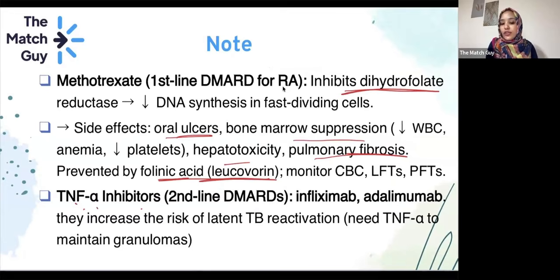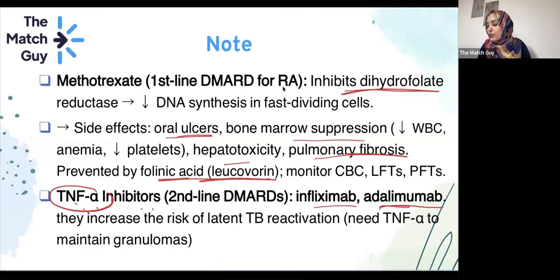What other drugs can we use? Tumor necrosis factor alpha inhibitors, second line, which are infliximab and adalimumab, right? So these are monoclonal antibodies. There's another drug that works similarly to those by targeting TNF alpha, but it's not a monoclonal antibody. Do you guys know what it is? Etanercept, very good, which is what? It's a decoy receptor, right? Yes, very good.